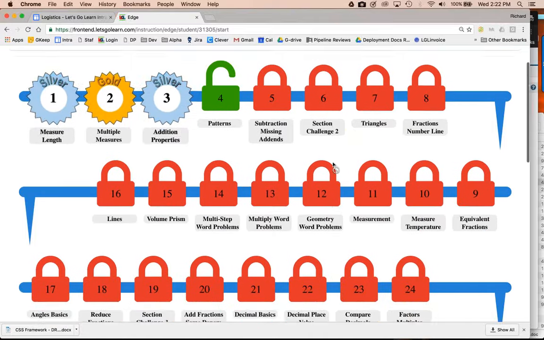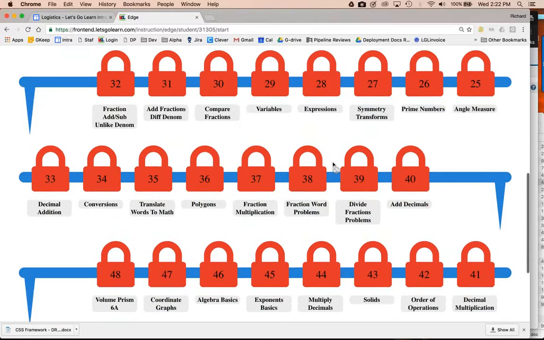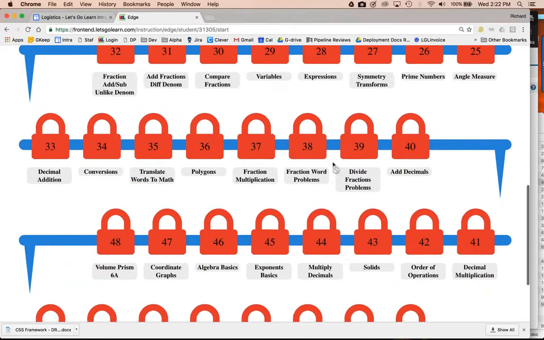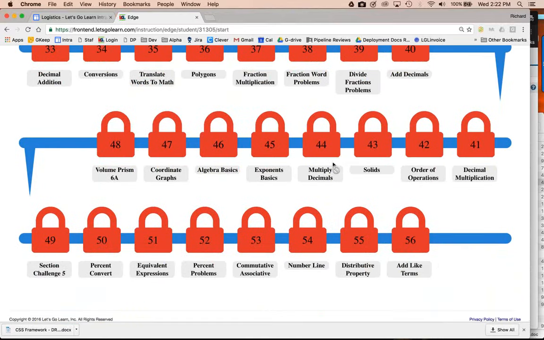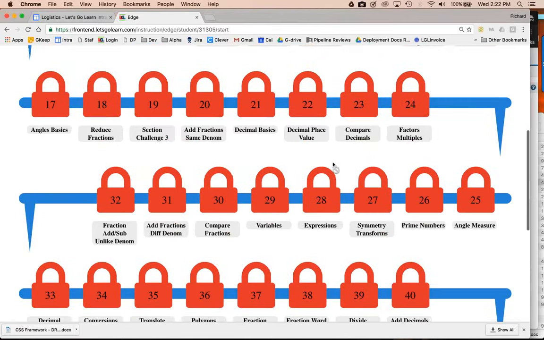The other piece is, when you complete the course, you get a certificate. The great thing is, regardless of the student's ability, every student competes for a certificate, which is 60 lessons. So even if I'm a student who struggles in math, if I can finish 60 lessons, I get a gold certificate. If somebody else is higher in math and he or she completes 60 lessons, then that person gets a certificate as well. Okay.